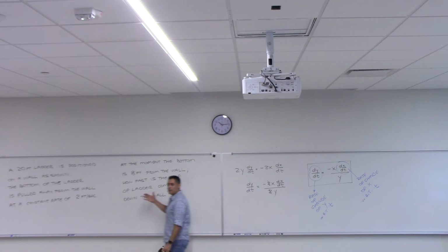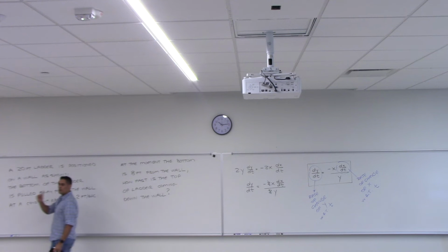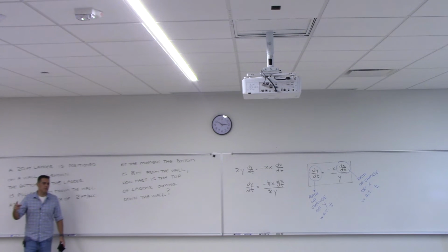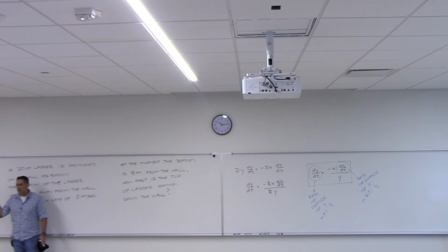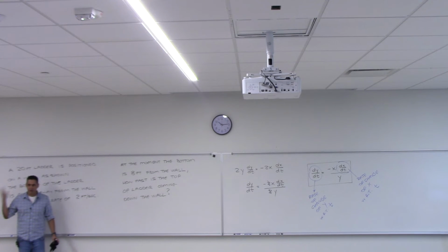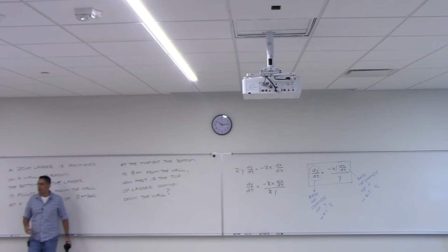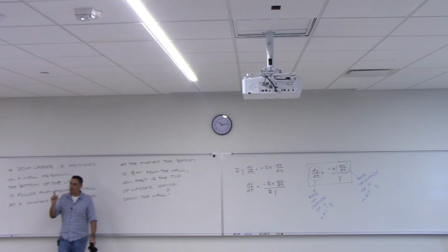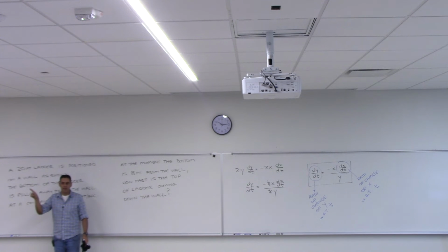Does that word problem make sense to you? Now, the reason I'm starting with this example, there's 2 reasons. One, every Cal 1 student needs to see the ladder problem, okay? It's a classic problem. The other reason is because it's one of the easiest ones to see what's going on. You can see that we're pulling the bottom of the ladder away at a constant rate.